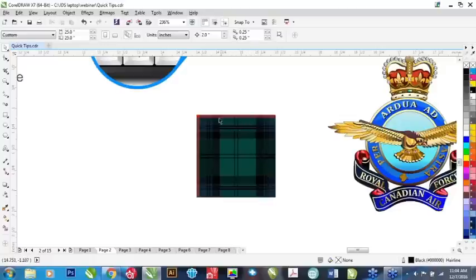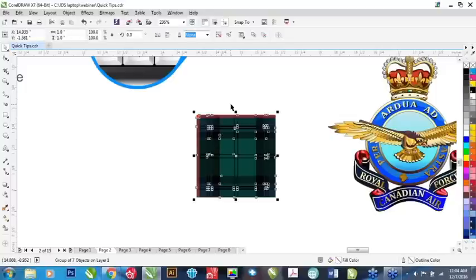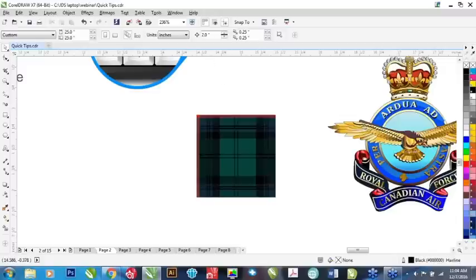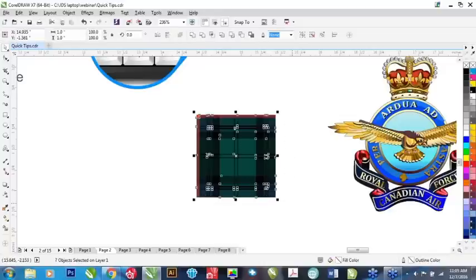But if I wanted to just identify a couple components of this plaid and I am having a hard time selecting that particular part of the graphic, I can use my nudge distance to move things out of the way so I can more easily access those components. So let's say this graphic here is 1 inch by 1 inch.